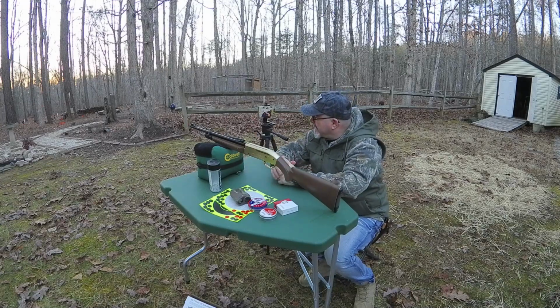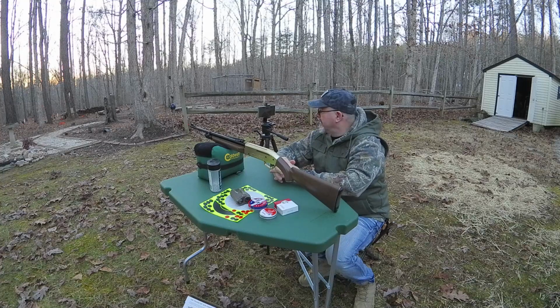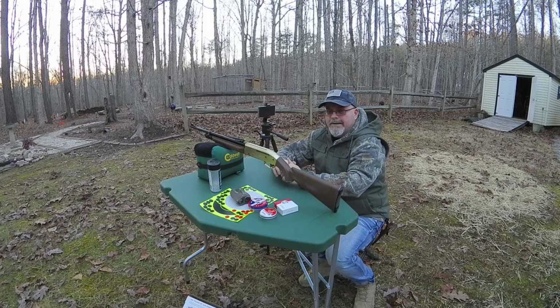Like I said, I got a target out there at 20 yards, a paper target, and we're going to shoot some pellets out of it and see what kind of accuracy we can get. We're probably going to start with 10 pumps and see what we get, and then go up to 12, because I really want to go for accuracy with this. We are shooting with iron sights, so I'm not sure where the sight is going to be set. We're just taking it out of the box and winging it. I know I haven't cleaned the barrel or anything like that. We're going to let some lead pellets fly down range and see what this little thing can do at 20 yards.